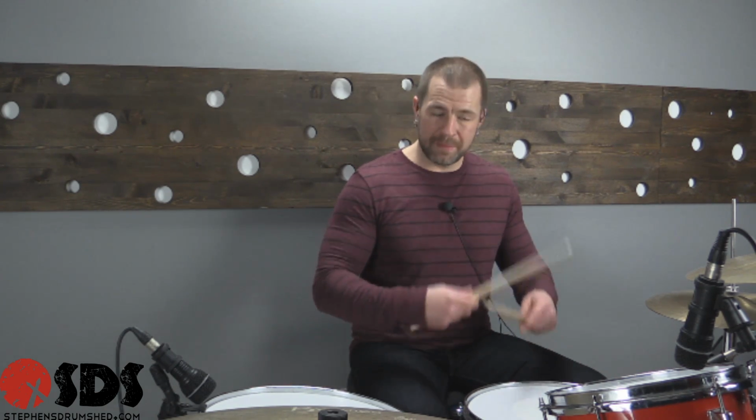So it's 1 and 2 and. Then when we start on beat 3, we rest on the downbeat and come back in, and that's kind of where it gets fun. We bring the pattern back in on the E of 3. So then the melody, or kind of your landing points, would be the E of 3 on the snare, the and of 3 on the high tom, the E of 4 here, and then we have 2 32nd notes on the snare to bring it back in. So let me show you exactly what I'm talking about.